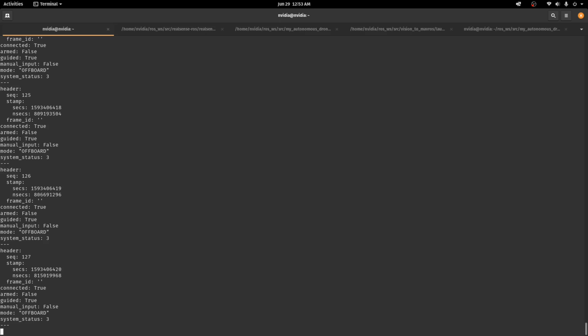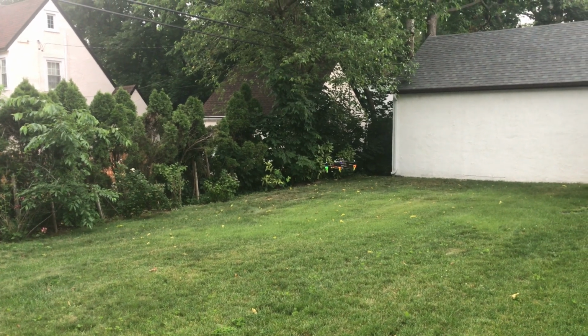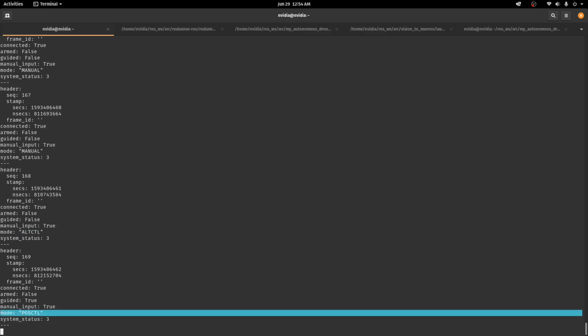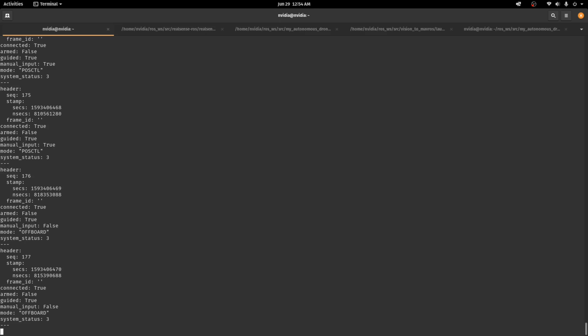I'm going to show you a safety procedure you need to follow when switching to autonomous mode, or else this will happen. Clearly, not ideal. When you first arm the drone and start in manual mode, you'll want to gradually transfer more control to the drone by going into altitude control mode to keep the drone at a constant height, and then into position control mode, which keeps the drone flying at a constant position without pilot input. Once more, manual, altitude control, and position control, and then to off-board.